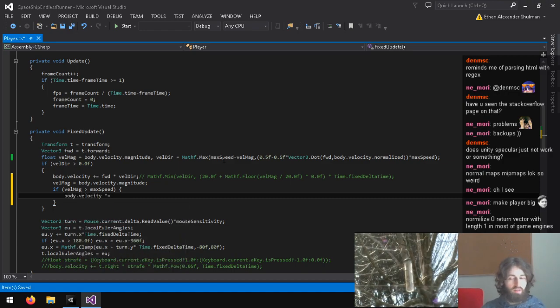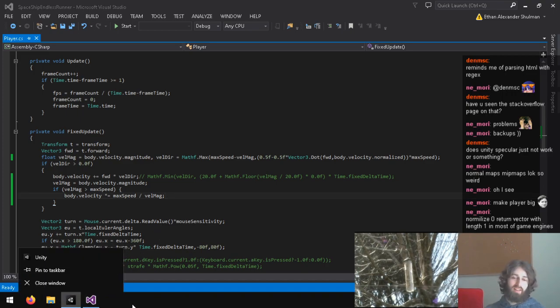So I need to scale this down so that it equals max speed. I'm not exactly sure about the math for this. Actually, wait, I'm dumb. Max speed divided by vel mag. At least I think. Wait, let's think about this.